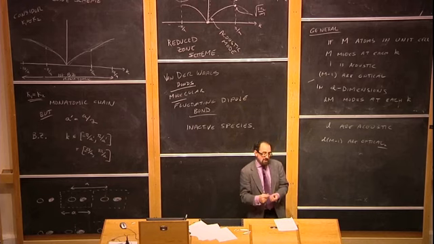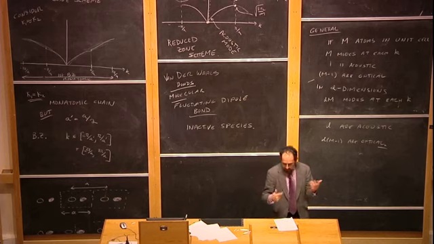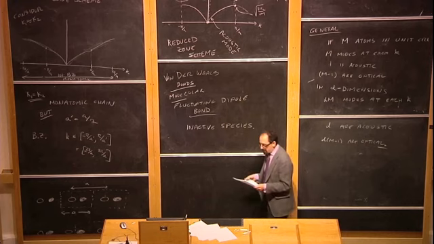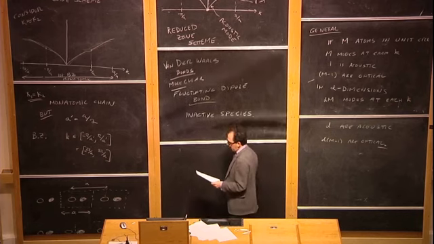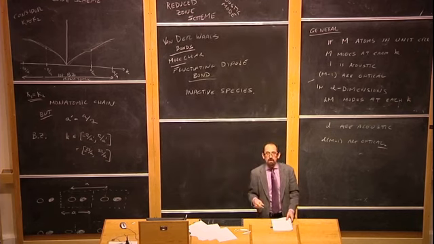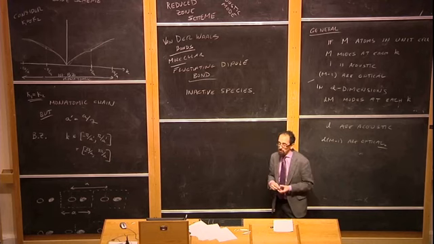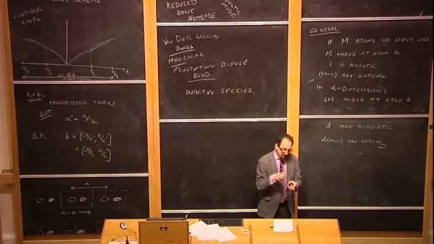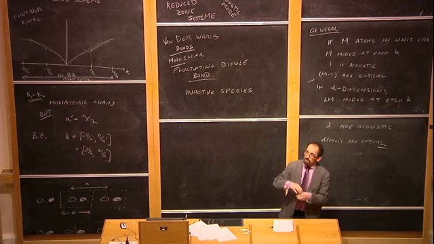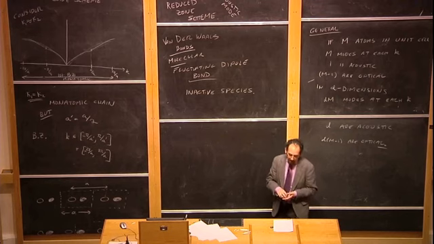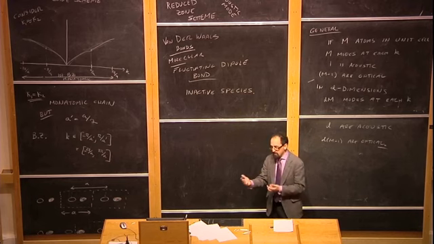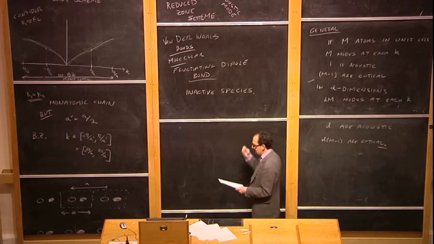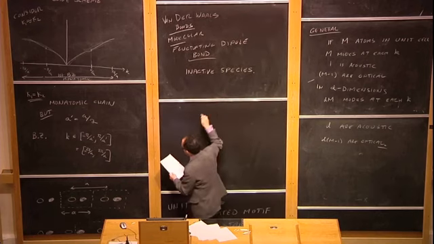The noble gas has a filled shell. It doesn't share its electrons. It doesn't donate its electrons. It doesn't covalently bond. It doesn't ionically bond. But it can still van der Waals bond. Now, another example of an inactive species are molecules such as nitrogen 2. Nitrogen by itself as an atom is very active. But when you put two nitrogen atoms together, they form a nitrogen molecule, which is extremely inactive. You can think of it as having a filled molecular shell, and it also does not share. Once you have the molecule, it is very stable. It doesn't share its electrons with anything else, and it doesn't donate its electrons to anything else.